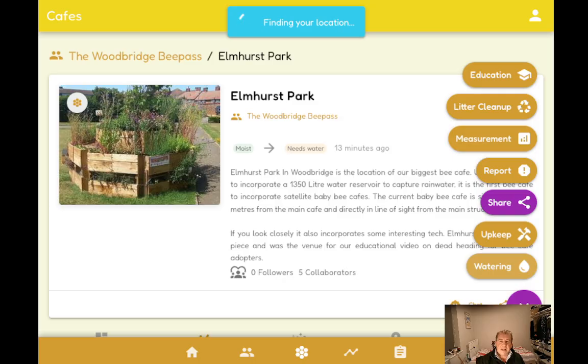And you can understand how, if we have hundreds of these and say 10s or 20s aren't being looked after and nobody does anything, then they could degrade, the flowers could die off, and then we have a poor situation.